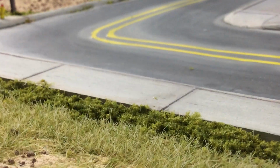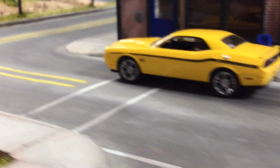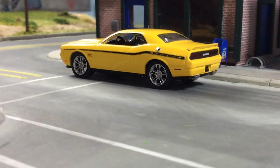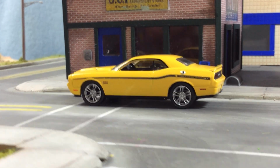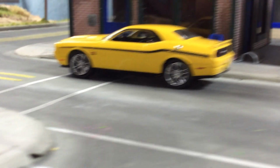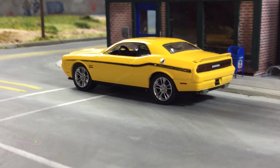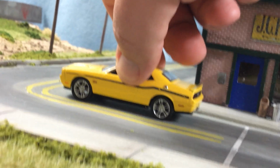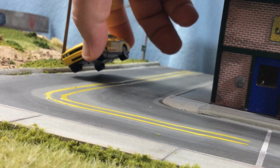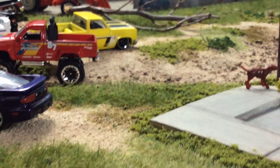One other thing from Andrew Jaremko, he sent me this, which I'm very happy and grateful that he sent me, because I don't have very many of these. And I love getting it with chrome wheels, because most of the time when Greenlight brings this car out, it has black wheels. So awesome to get chrome wheels with that. All right, now we get to the good stuff. Not that this stuff isn't good, but we get to the more premium stuff.